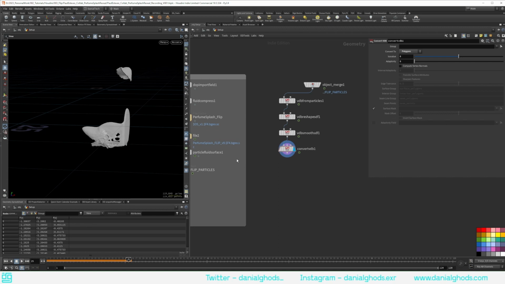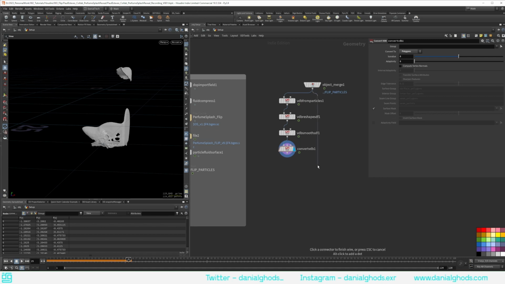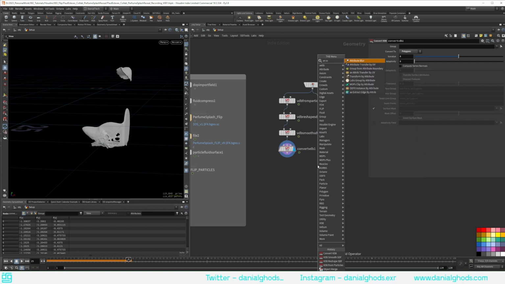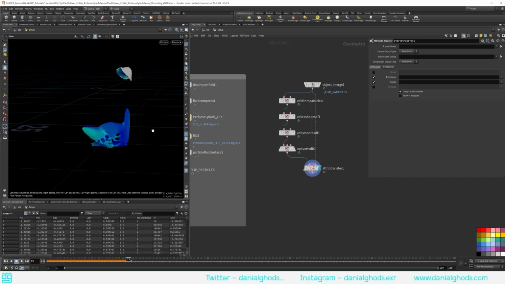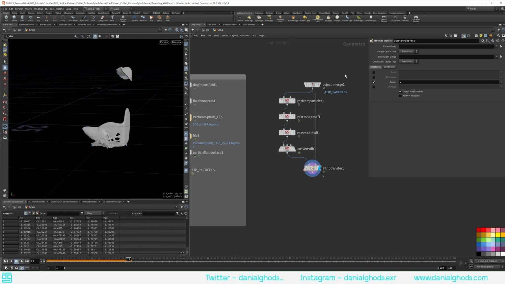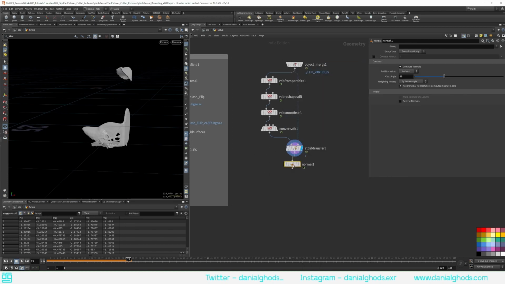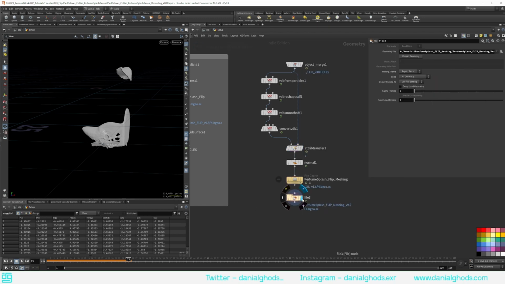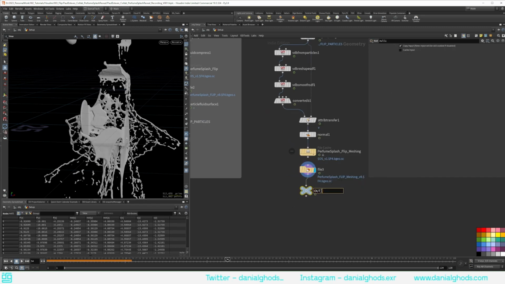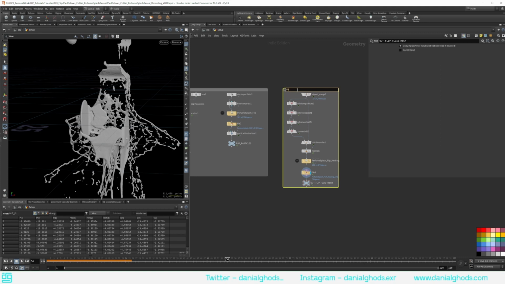One thing that we noticed though is that there are no attributes on here. So we need a velocity attribute in order to get motion blur. So let's create an attribute transfer. This is the geometry we want to transfer to, and this is where we want it from. We do not want the color, we only want the velocity. If we double check now, yes, we have velocity on this mesh now. Let's put down a normal sub, and we can cache it out. Let's call this Perfume Splash Flip Meshing. Again, I will just simply load it from a file cache. Put down another null, call this here out flip fluid mesh. Put another box around here, call it flip meshing. Great.